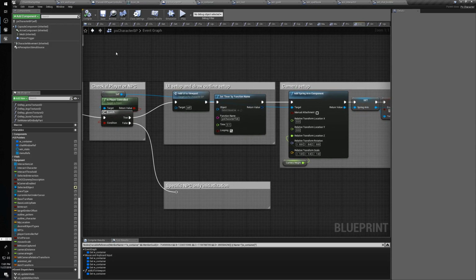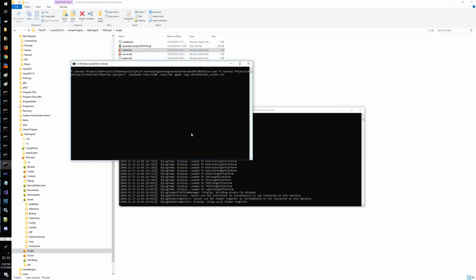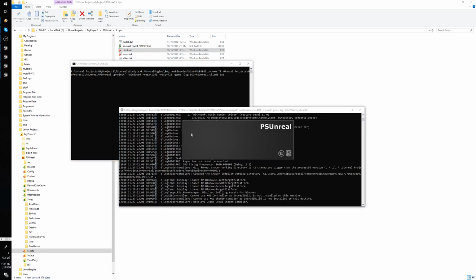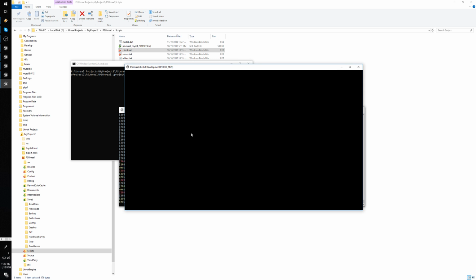Okay, so maybe we should do a small round of tests because we did a lot of changes, and I want to see if what I did is impacting our functionality. If at least the interact UI still comes up and I can pick up items, drop items and everything else.